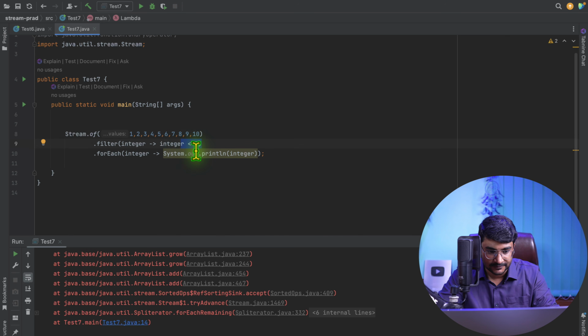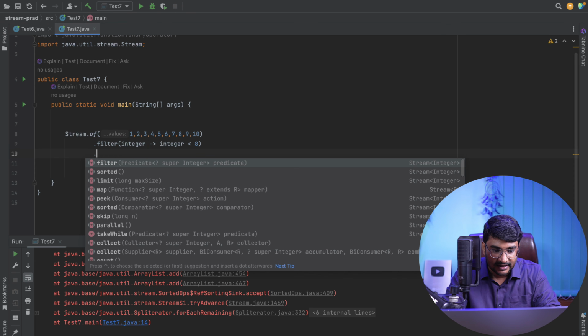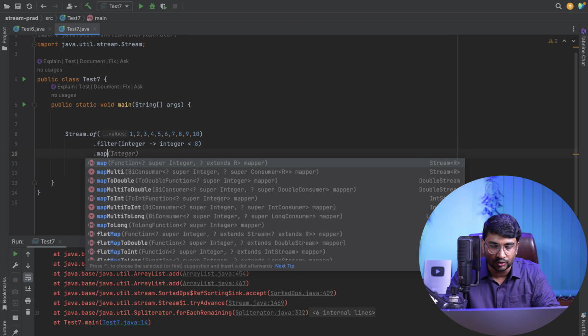Okay, which is good. Now what I want, let's say every element that I have over here, let's say I have elements which will be processed one by one. Let's say 1 will be processed, 2 will be processed, till 7 everything will be processed. Now every element which is getting processed, I want to find the square root of it. So how can I do that? I want to take an input and I want to convert it to the square root of it.